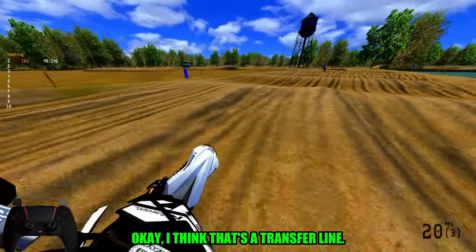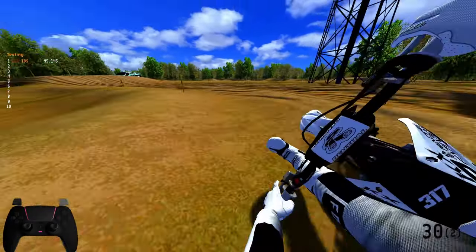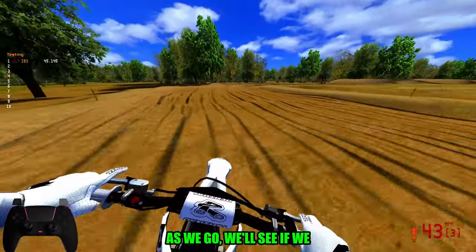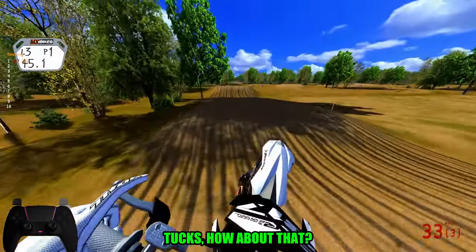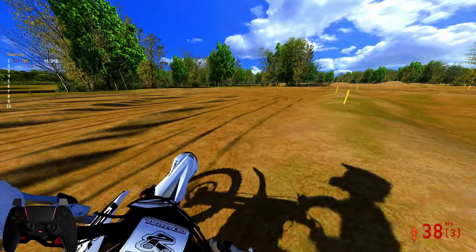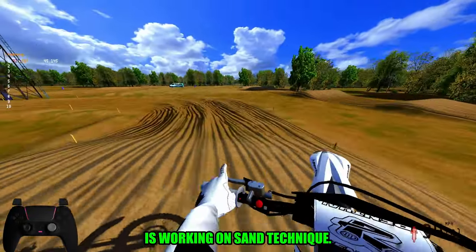Okay, I think that's a transfer line. If you can hit that inside pretty good, that's a good transfer line. And then you possibly could save a lot of time going railing the outside, but I don't know yet. As we go, we'll see if we can drop even more than a 45. Not getting any front tucks, how about that? A little active here. But it looks like you can literally get on here and work on your sand technique. I think that's the biggest thing, is working on sand technique.